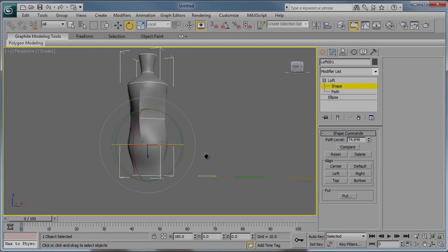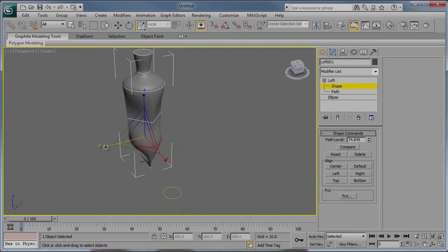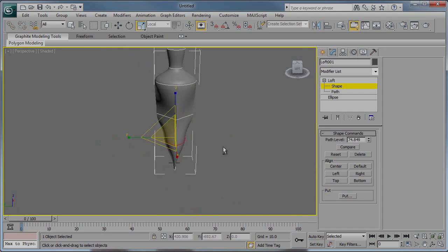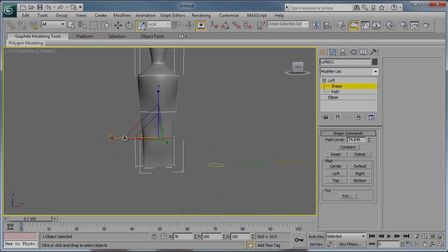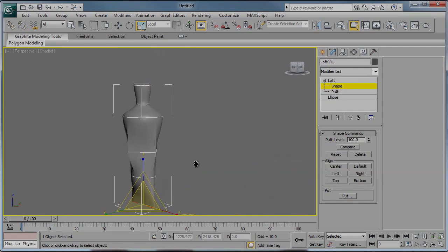To make any kind of tubes or any kind of objects like that, or even complex geometry, this is really a nice tool. So I can right now just go here and further start modifying this. So there you go, that's your lofting under compound objects.